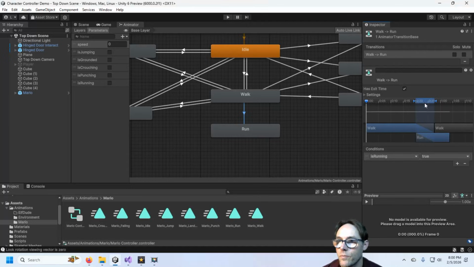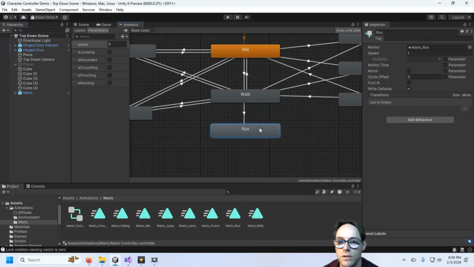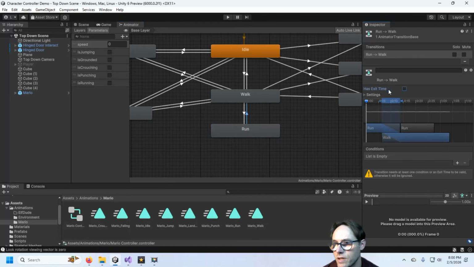And then we do want the transition time. Let's make that immediate. And then to get out of running, we will go back to walk. Take out the transition time, and we'll just say if we are not running. So I'll make that false.